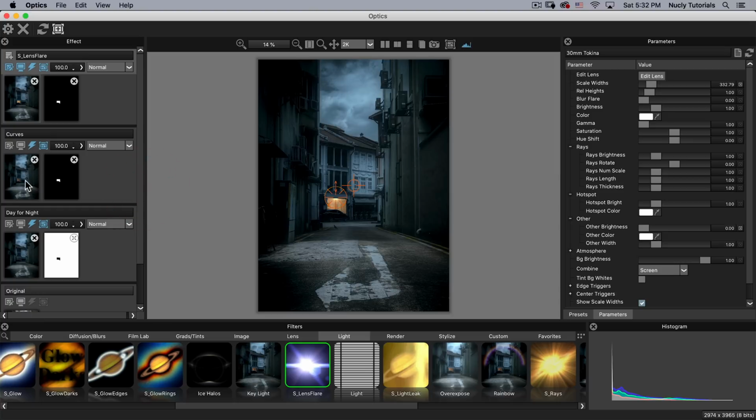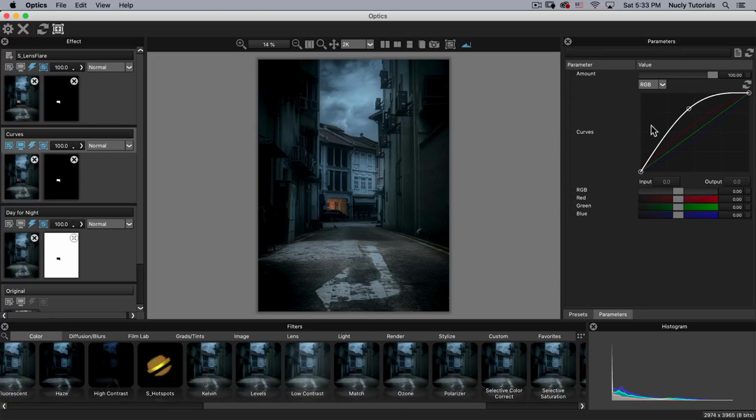Also, having done this, I think my curve is a little too strong. So if I want to go and adjust a previous one, if I just click on it, it's actually just showing me this previous state. So in order to edit this one, you have to click on this little edit icon. Now that can be confusing if you're very used to Photoshop, where if you click on a layer, you've activated the layer. In this case, you actually have to click on this icon to activate the layer.